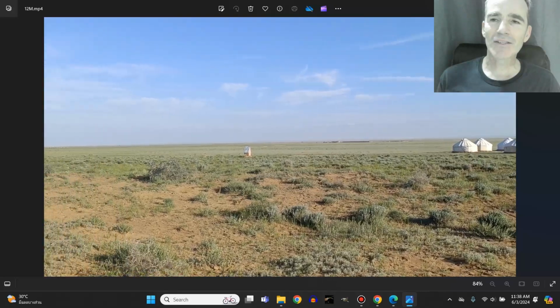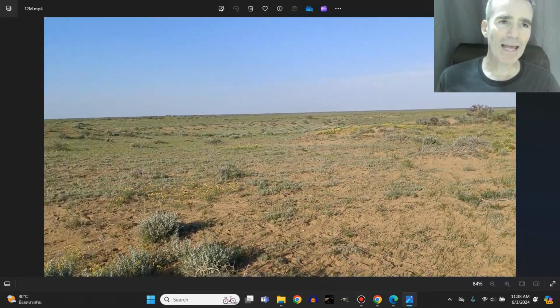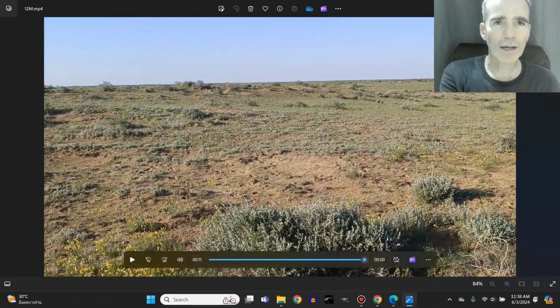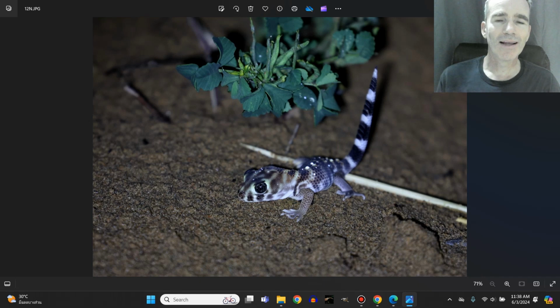Next to the camp, this was on the edge of the plain, and then you just got some low dunes that were covered in slightly bigger bushes, which had slightly different birds. One of the common birds in the area was this beautiful red-headed bunting, which were in full song. We went out at night a little bit and found these wonderful little reptiles called the common wonder gecko. And these young ones had their tails sticking up in the air. It was very, very cool.